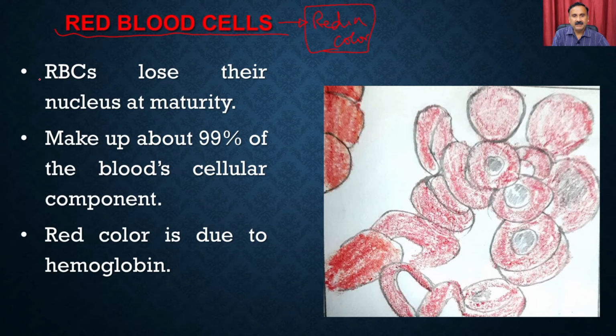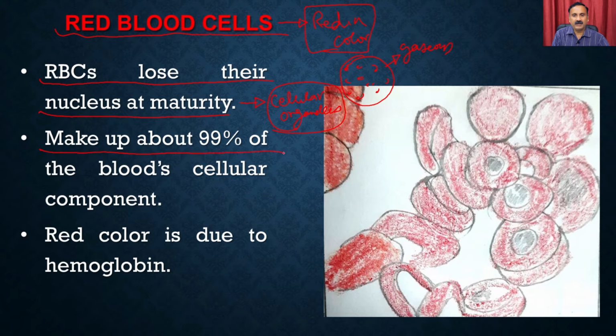The RBCs are produced from the bone marrow, and then they lose the nucleus at maturity. So RBCs do not contain cellular organelles, including the nucleus and other parts. It is only like a bag with different types of proteins present, and the function of these RBCs is to carry different types of gases.